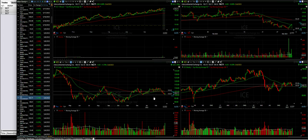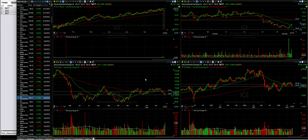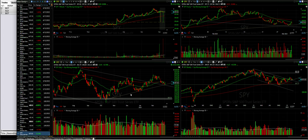If ICE continues to decline and breaks the area of support around $100, it's definitely heading lower — at least to the $96 to $97 area. The market is in limbo right now, trying to decide what it's going to do. We see ICE is right at the area of this new recent uptrend, challenging it, and also challenging the downtrend it broke through. The problem is it has also broken through both moving averages, which doesn't look very bullish, but it is still finding support at this upward sloping trend on the daily chart.